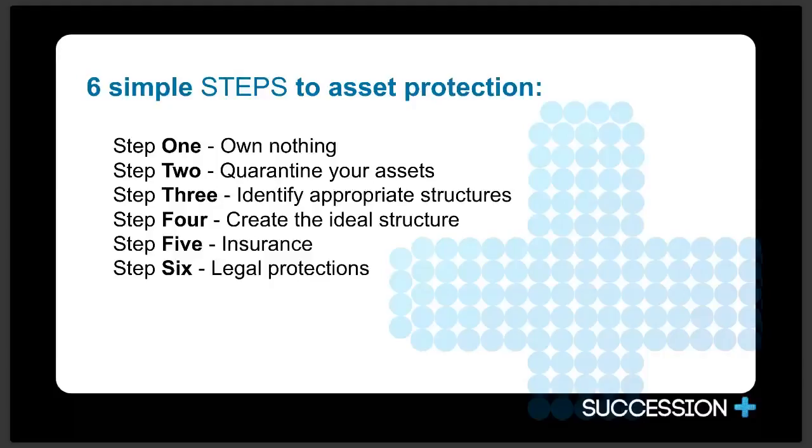Insurance shouldn't be underrated. It's still needed. The asset protection in terms of structure and so on doesn't solve the problem. If you're going to have a motor vehicle accident, owning the vehicle in a family trust won't help you. You still need to have insurances, etc., in place, and obviously some legal protections. We're going to have a look at all of those and just start to see how we can combine those 6 strategies to come up with the best possible asset protection.